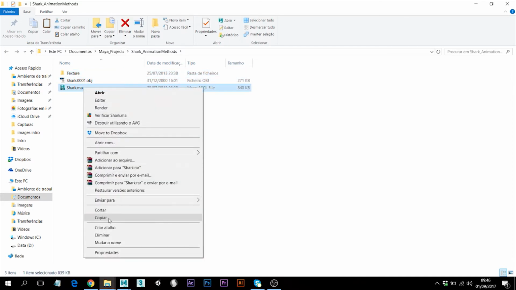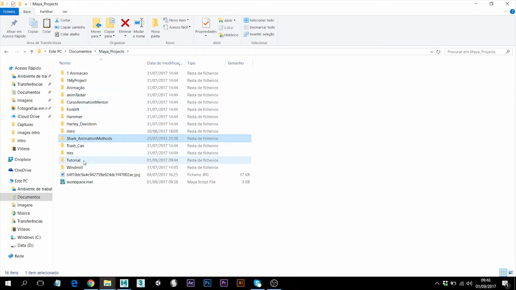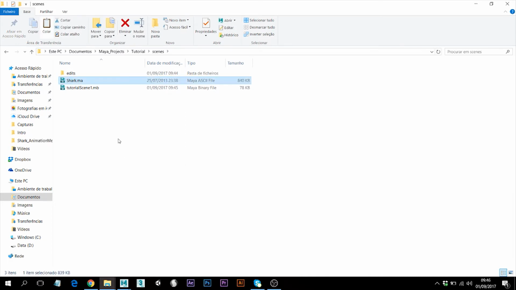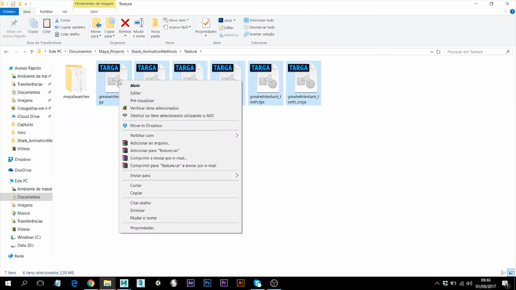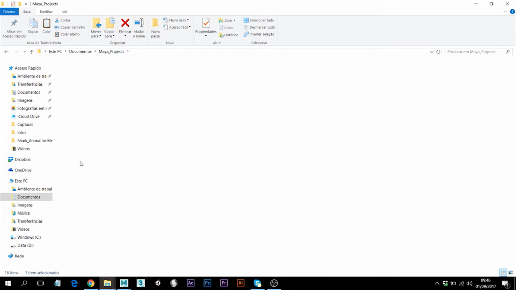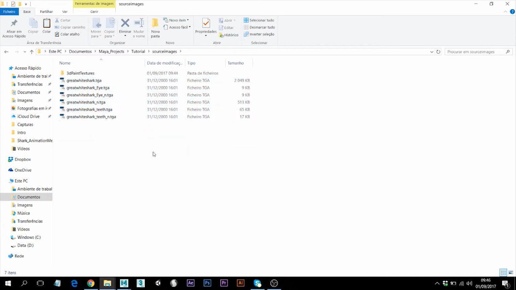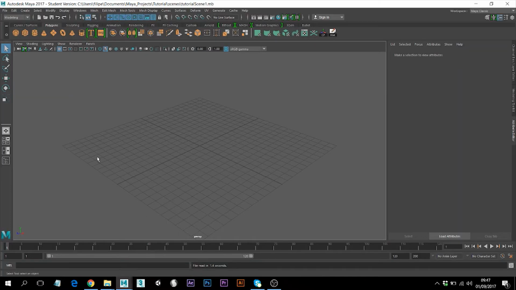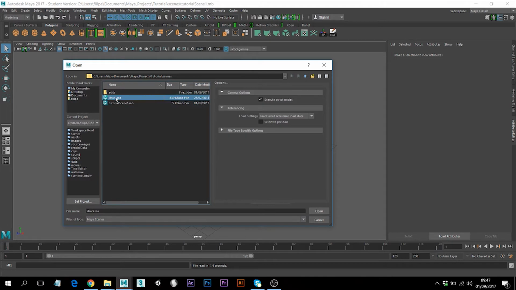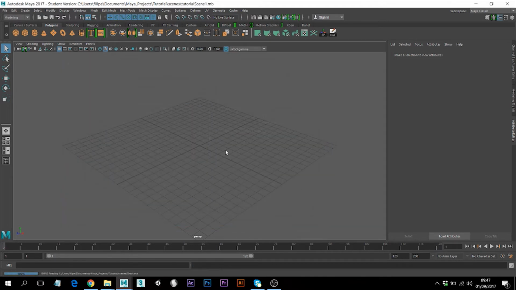I'll copy this file to my tutorial scenes, paste here, and now I'm going to go back to copy these files. Copy, my projects, tutorial. So I'll copy to source images, and now I go back to Maya.